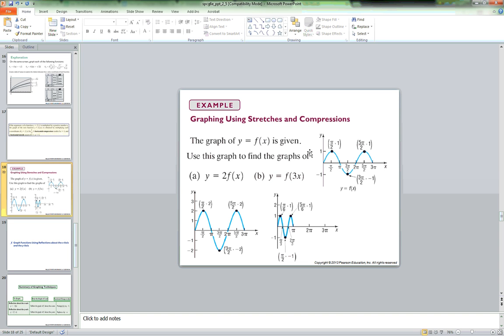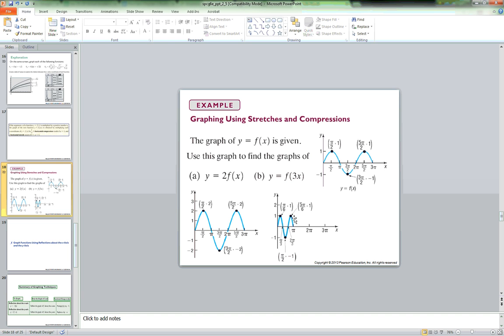So here is our vertical stretch. Here's our nice little trigonometry wave. If we want to have a vertical stretch of 2, each of our points, so if you look, our intercepts stay the same, but our outputs are doubled. So instead of being pi over 2, 1, we are now pi over 2, 2. So it just makes this a taller graph.